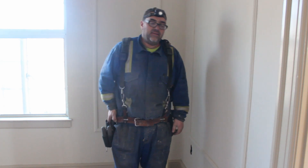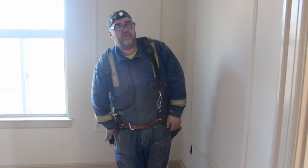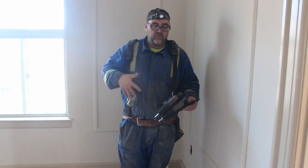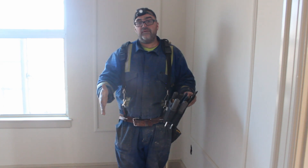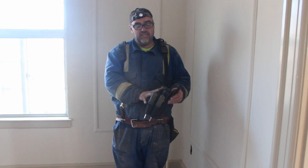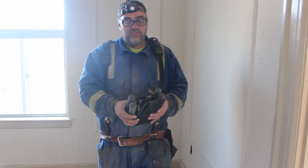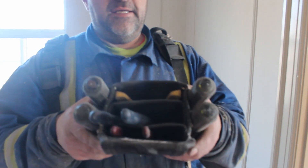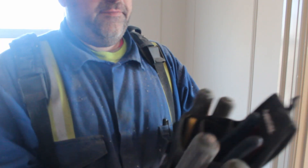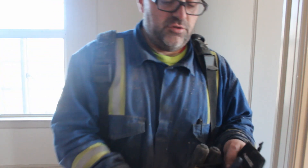The tool belt is a Husky, and even the tool belt itself has Velcro, so it comes off easy enough. If I want to take it off, I have a tote that I'll carry tools in. If I've got to go into a service job, I can just take this, put it in my tote, and I don't have all the suspenders and everything going with it. I'm not a big fan of keeping the tape measure on the outside — I think it just loads too much on one side.